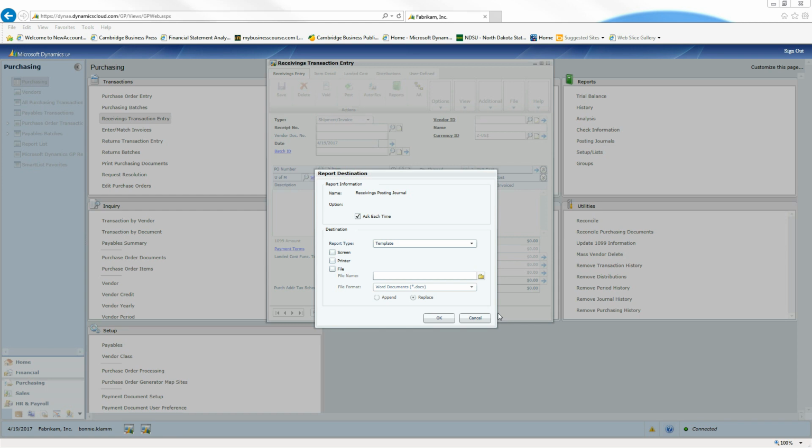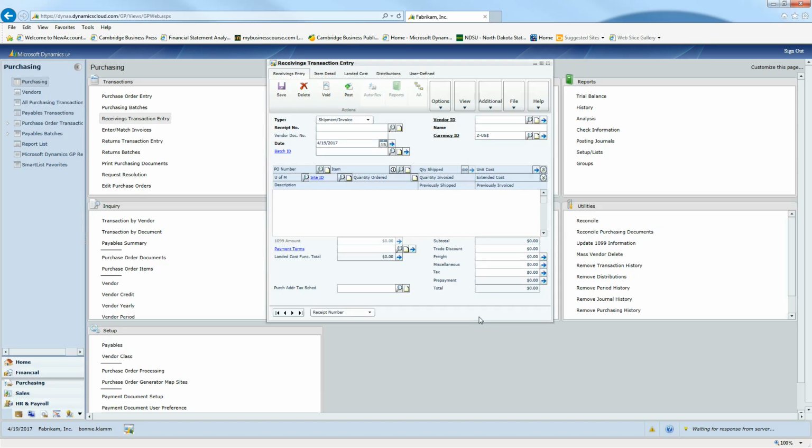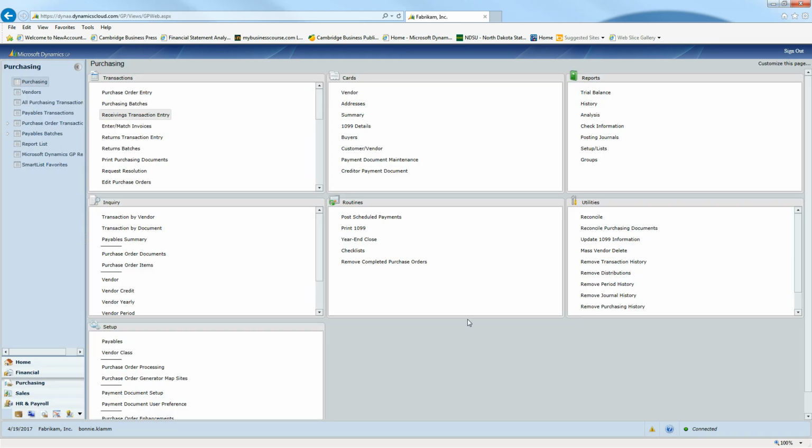As those windows come up, you can either just click cancel, or if you want to go through the process of saving them to your computer, you can. But I'm just going to go ahead and click cancel. There's quite a few.